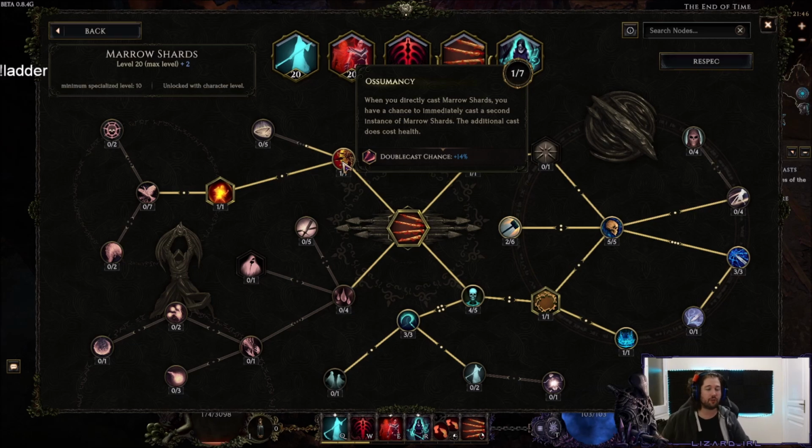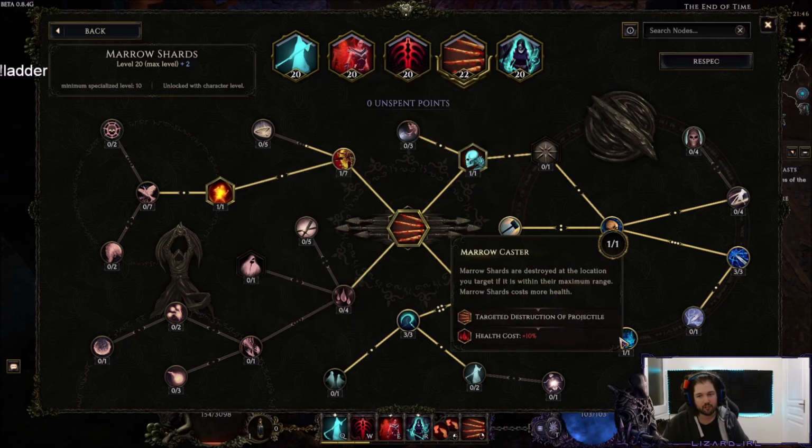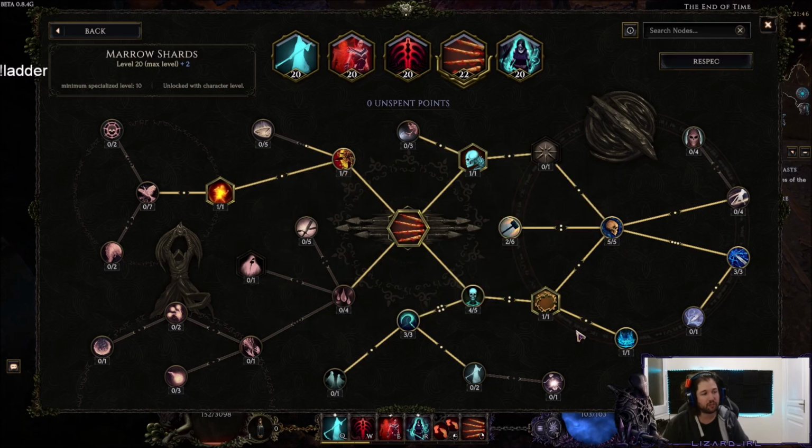The reason I don't put more points into Osomancy, because it's basically double damage, is because you double cast Marrow Shards, and Marrow Shards consumes, at the moment, 10% of your HP, 9%, plus 10%. So I'm basically consuming 30% of my HP every time I cast it, and I have a lot of cast speed. So if you double that with the recast, you might basically kill yourself. So be careful with this.